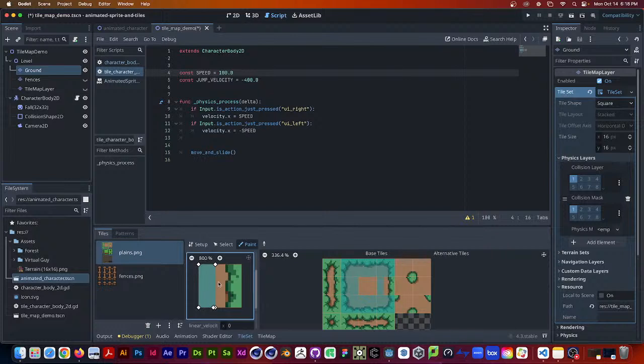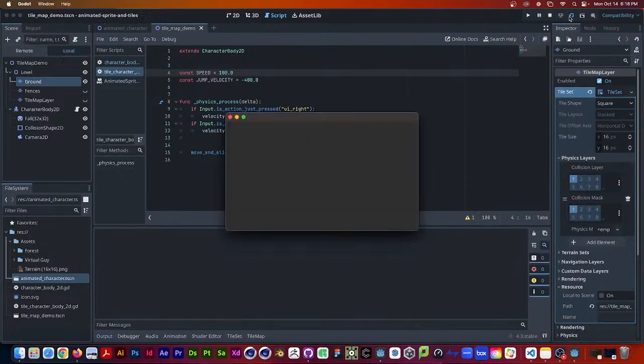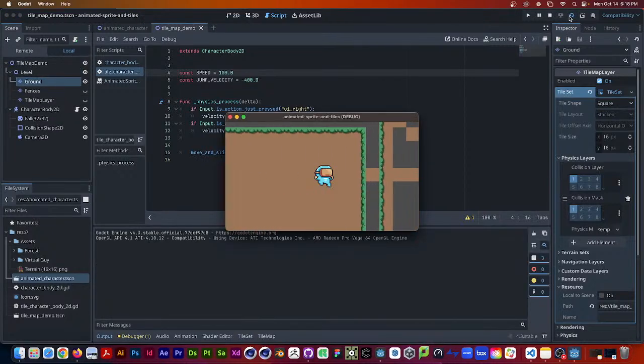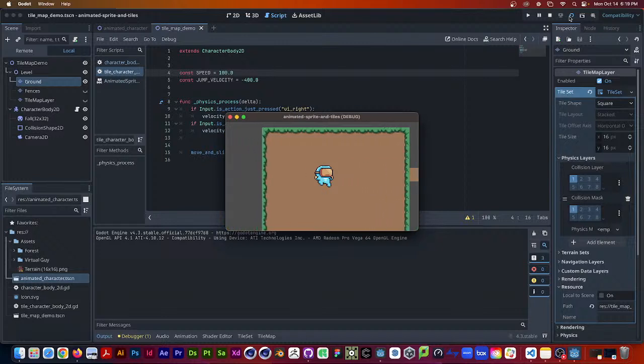Although I kind of just messed it up. So I can make a river. We'll do this for now. This should be fine for now. I'll just paint it on. But now when we run it, we should be able to hit the wall, because we gave it that collision shape. Cool? Cool. Great. Thank you.